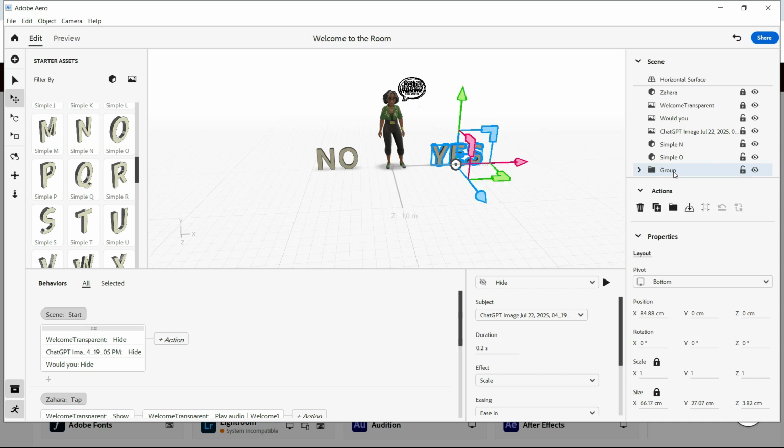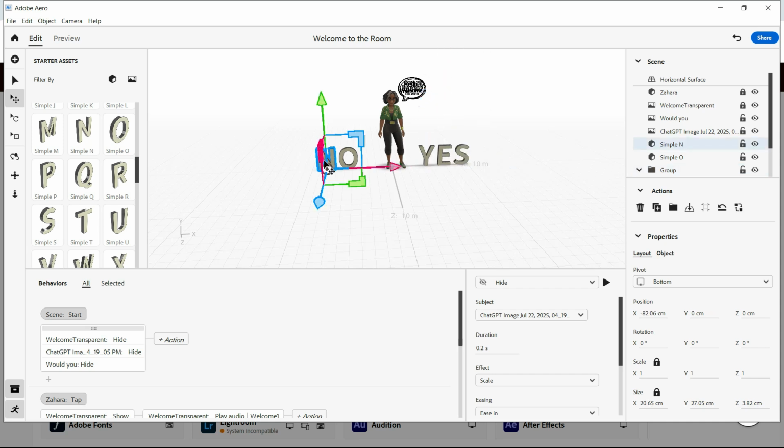And now look at that. We have a group that we can manipulate. If we click here on that little arrow, we can see everything that is in our group: a Y, an S, and an E. So now as we move this, it's going to move as a whole group. Very helpful for moving things back and forth. Notice the N, if I move that, is not grouped with the O, so it moves by itself. So it's really critical to use groups.